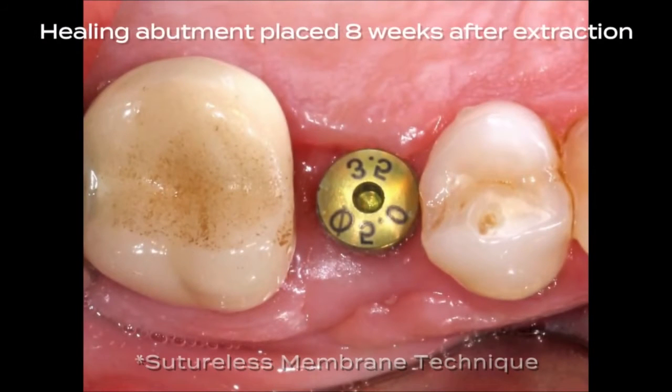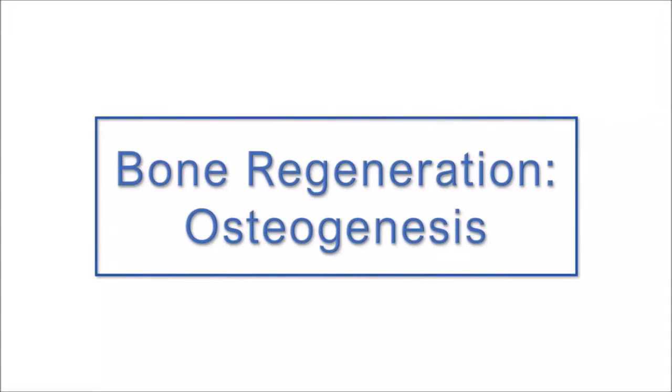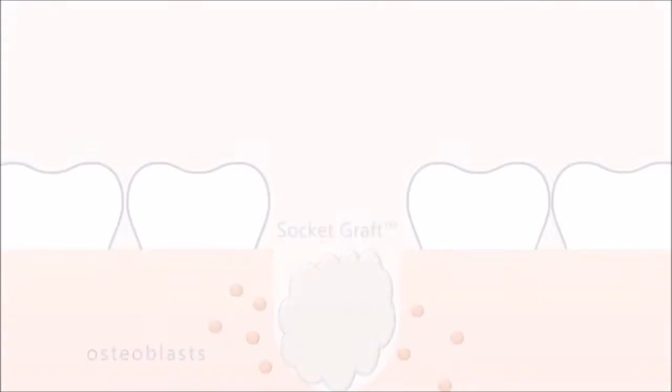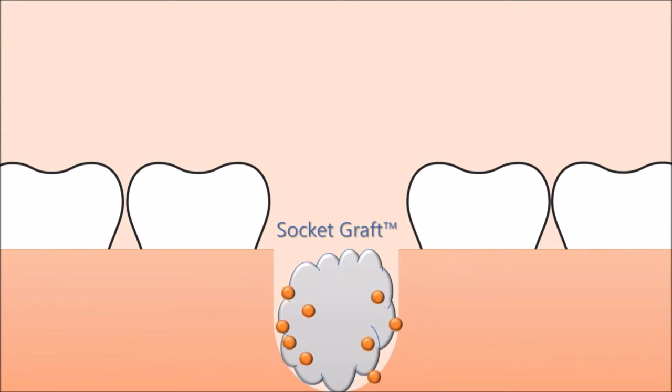The following section will explain just how our material works in the bone. Socket Graft Injectable, as well as our other regenerative products, works by stimulating bone regeneration, or osteogenesis, in the patient's bone. When our bone graft is placed, the calcium phosphate in our material works as a matrix for osteoblasts to crawl onto.